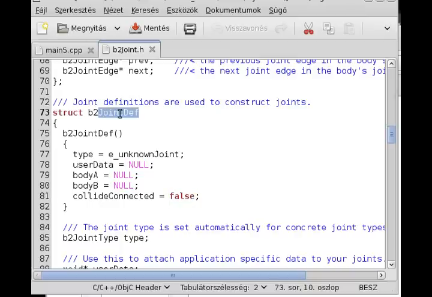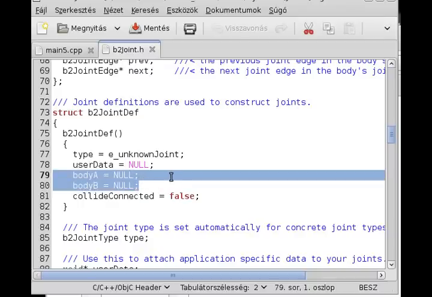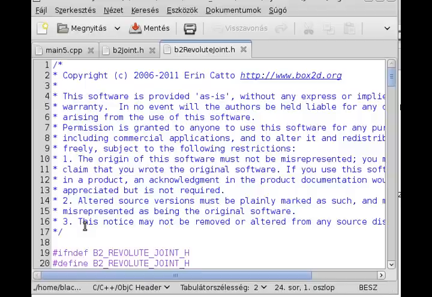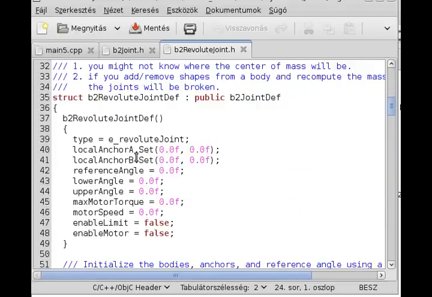So first of all, we have to create one of these b2JointDef structures, so an instance of this structure, and then set the specific parameters. So we have to set the body A and body B for sure, but also if we go to a specific joint like the revolute joint, we have other stuff which we can set. For example, here the local anchor A and B, which is pretty much the point, as I showed you, the common point according to which they can rotate. Okay, and there is also other stuff in here, like you can add motors to it, so it's like a motor. It helps it rotating.